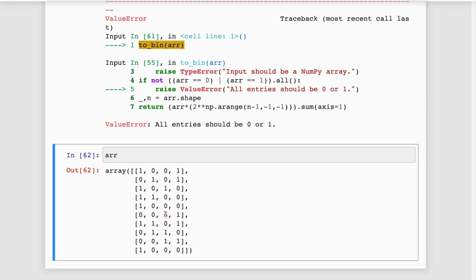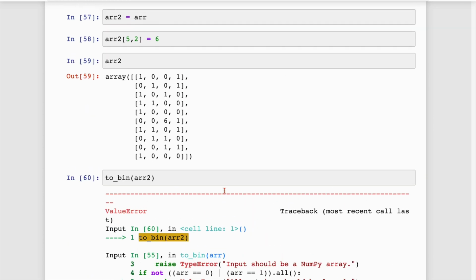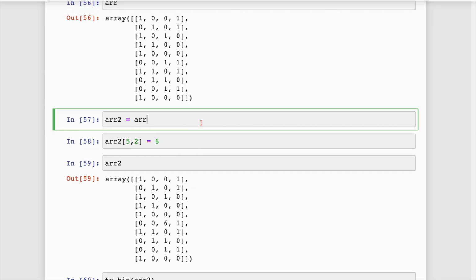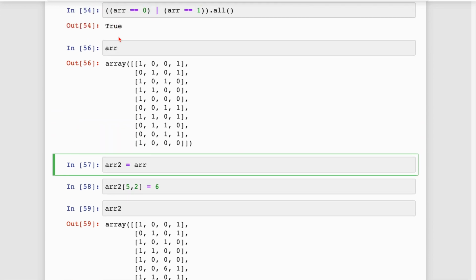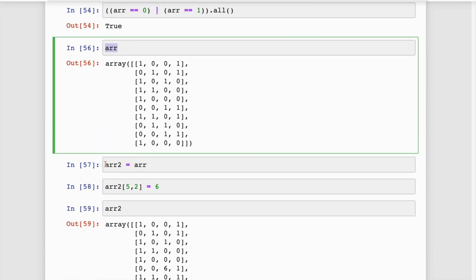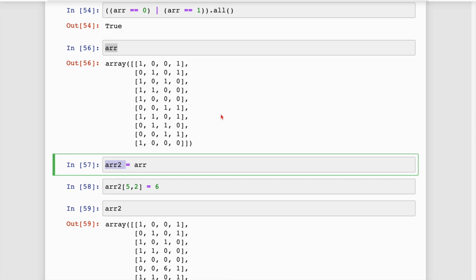ARR also has a value of 6 here. ARR also got updated. Speaking very loosely, I'm not an expert on references in Python by any means, but basically ARR and ARR2 are referencing the same object, the same array. So when we change ARR2, it's changing the object, and ARR also references that same object.